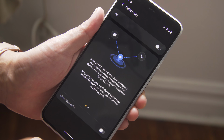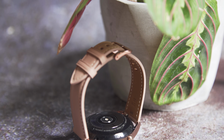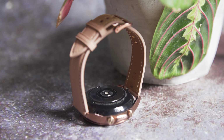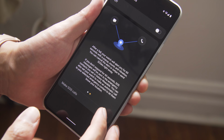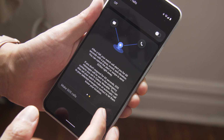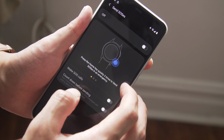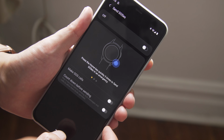I deliberately hurled myself onto a yoga mat a few times, but never triggered the system. I also fell a couple of times during my workouts, but the Watch 3 never registered them, possibly because I was tracking my exercise. I can't safely test this feature to see if it'll work in life-threatening situations, but at least you don't have to wait till the Watch 3 determines you've fallen to get help. You can push the home button on the right side 3 times to call your emergency contacts and share your location with them too.